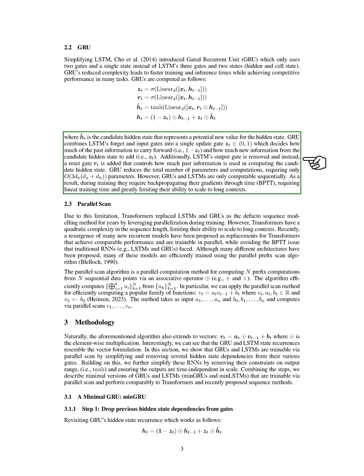Section. Step 2. Drop range restriction of candidate states. In this section, we focus on simplifying the GRU and LSTM models by removing certain restrictions and dependencies. First, we drop the range restriction on candidate states in GRUs. In GRUs, the previous hidden state and the new candidate hidden state combine to maintain a consistent scale.